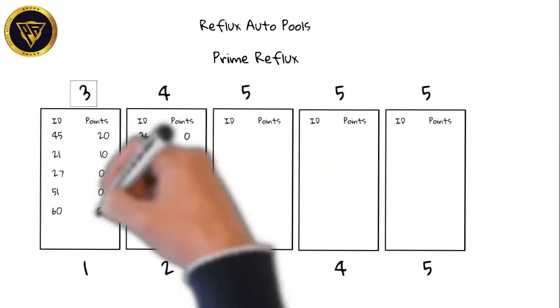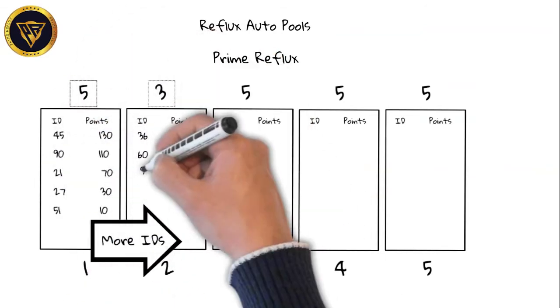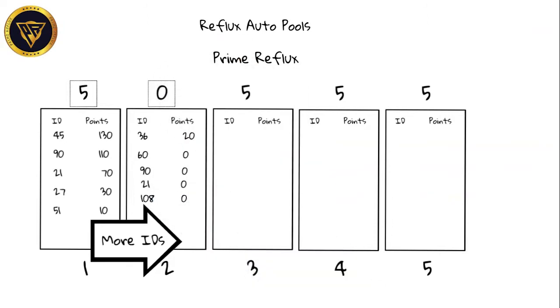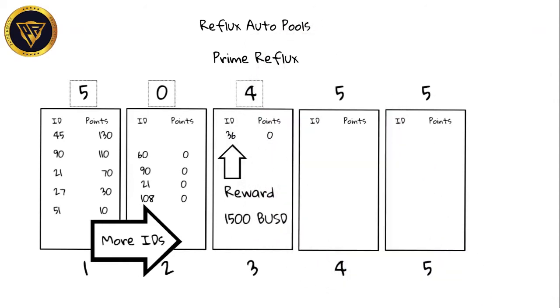As more people enter the Prime Reflux from any network across the globe, the counter keeps on repeating the cycle of going down to 0, rewarding the top ID with a reward, and filling Prime Reflux 2. Now, due to the IDs entering Prime Reflux 2, the counter for that reflux hits 0. The same process follows. The top ID with the maximum points exits Reflux 2 with $1,500, the counter for Reflux 3 goes down by 1, and the counter for Reflux 2 is reset to 5.